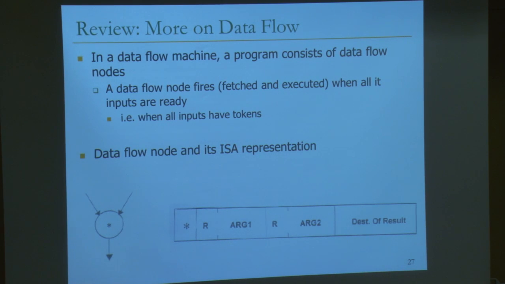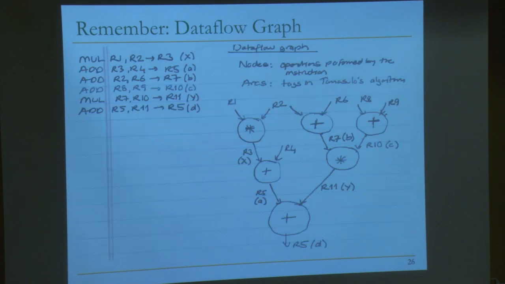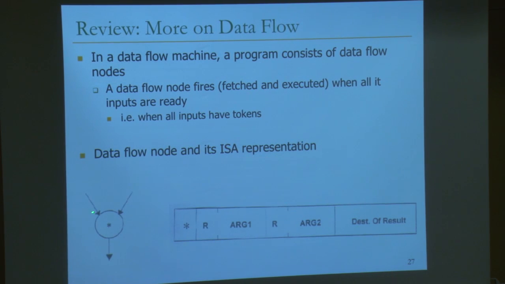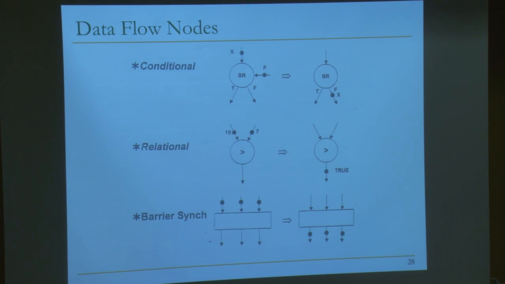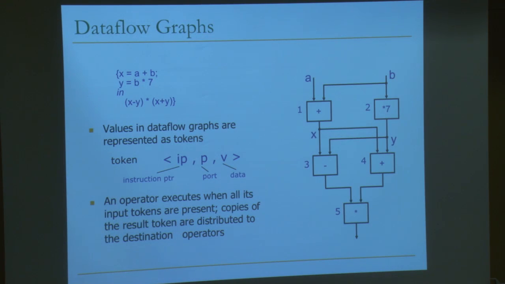Dataflow at the ISA level is different, right? Here, the out-of-order execution machine draws the Dataflow graph. At the ISA level, the ISA specifies the Dataflow graph. That's the big difference. And here, how is the Dataflow graph specified? This way, basically. You basically have a destination of where the results should go and where the results should actually not come from, but what are the arguments coming in. And you've seen the Dataflow graph, so I'm going to just flash through these.